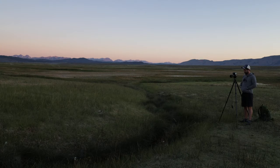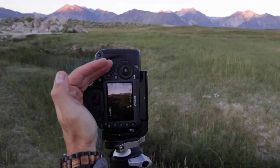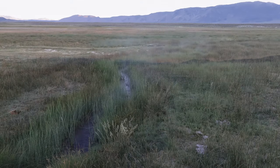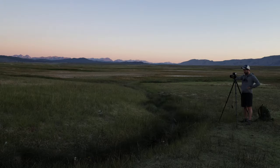So the image that I have set up is focused on this S-curve in the creek coming down from one of the hot springs. A little bit of mist coming up. I wish there was more, but I think that this is probably my favorite view so far this morning.